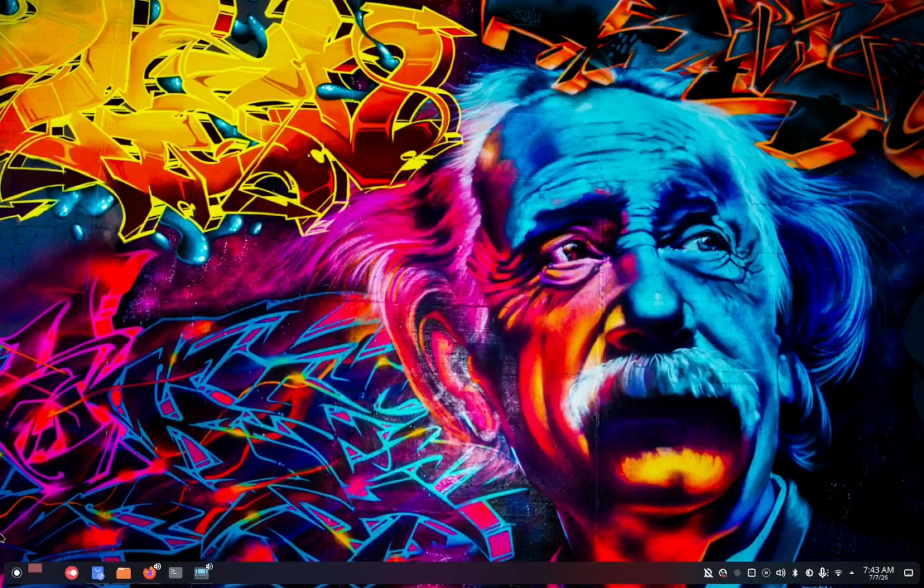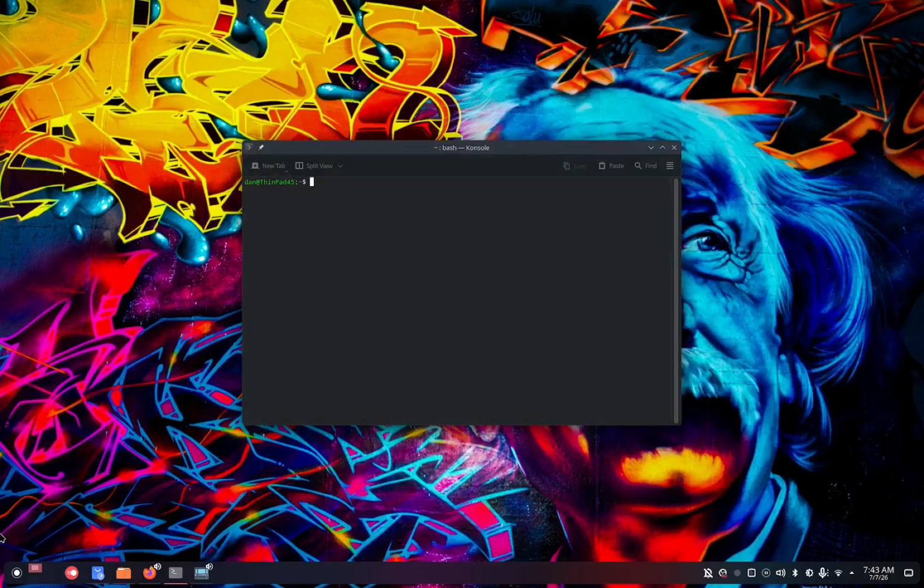I gotta install GIMP, so we're gonna do that right quick. Sudo DNF, since I'm in Fedora, install GNU, which is GIMP.